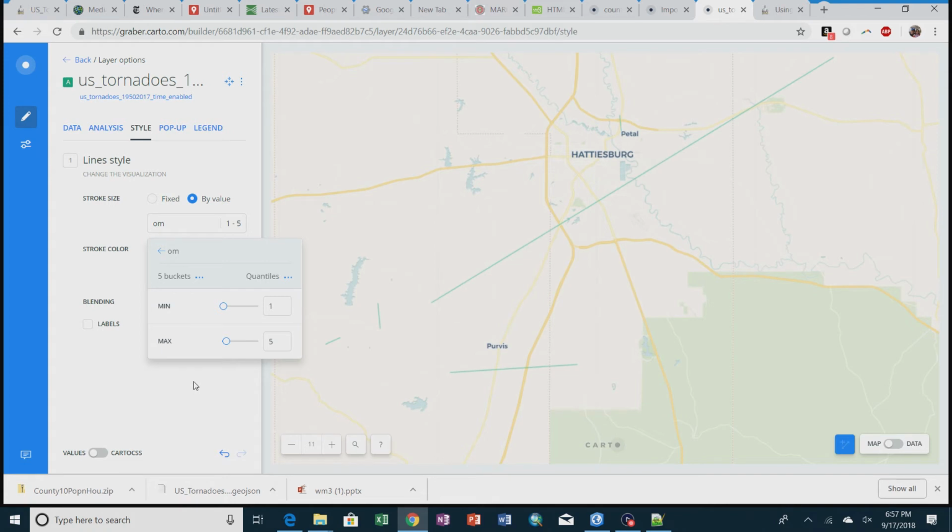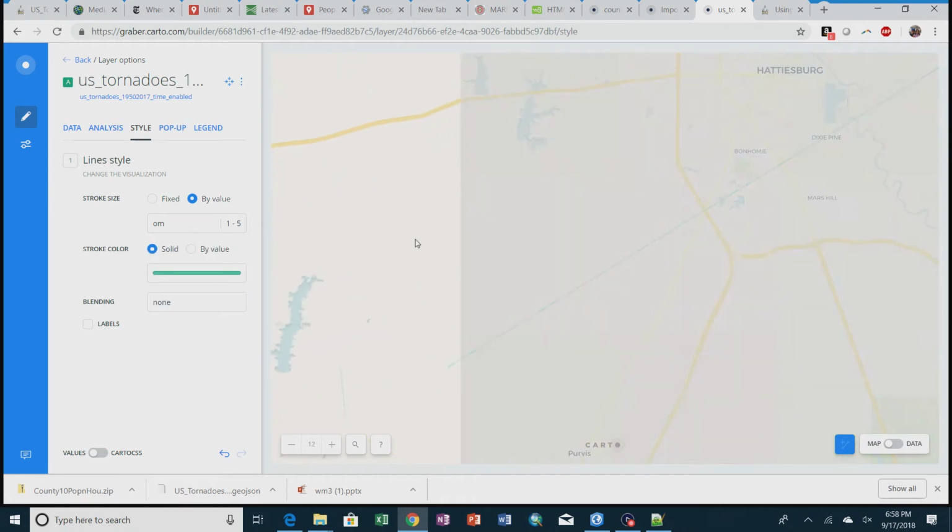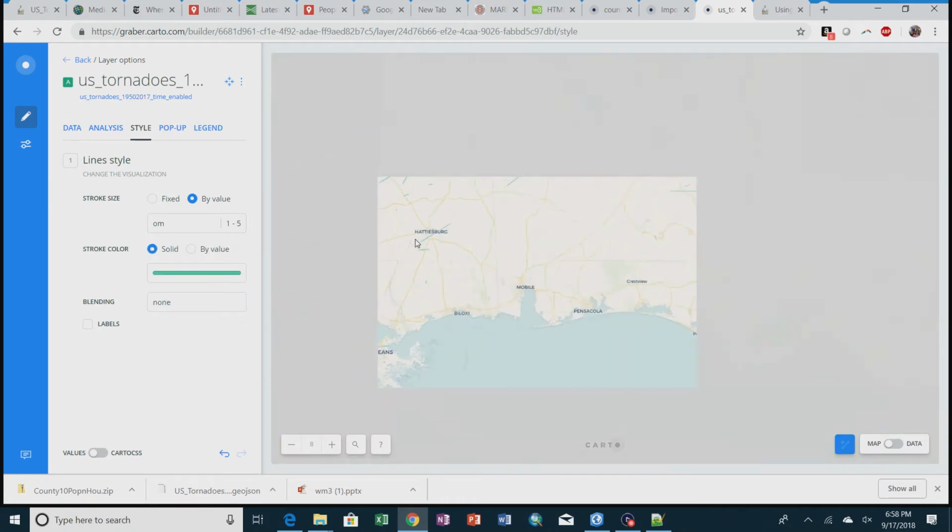And so they range from 0 to 5 on that, F5 tornado, F4 tornado, whatever. So I can change the stroke size based on that OM. At least I thought it was. That didn't seem to actually do anything.